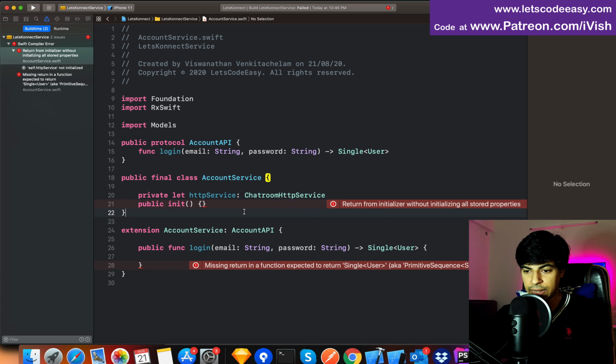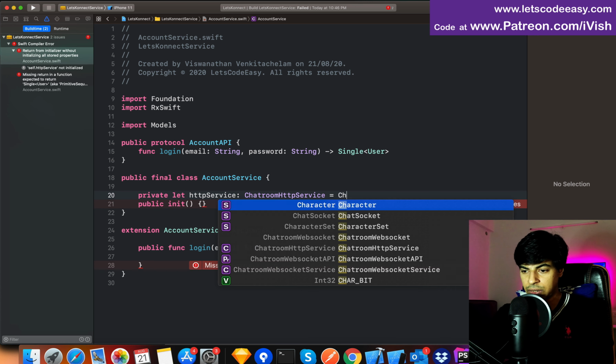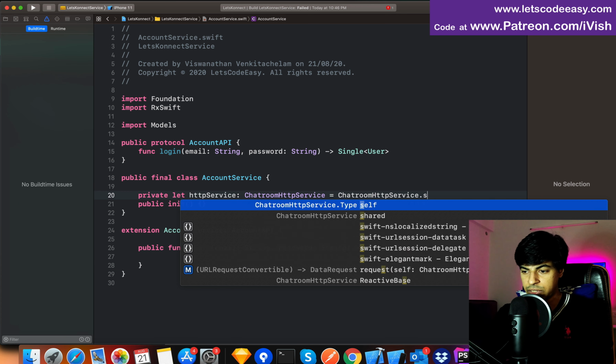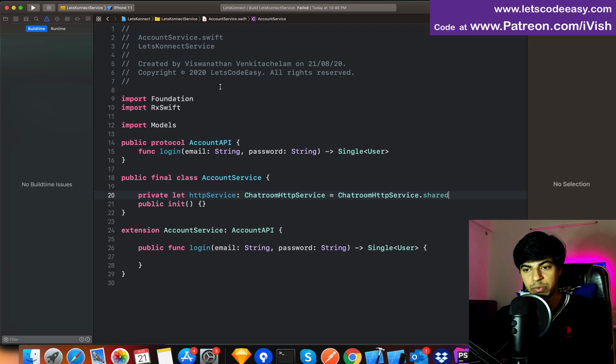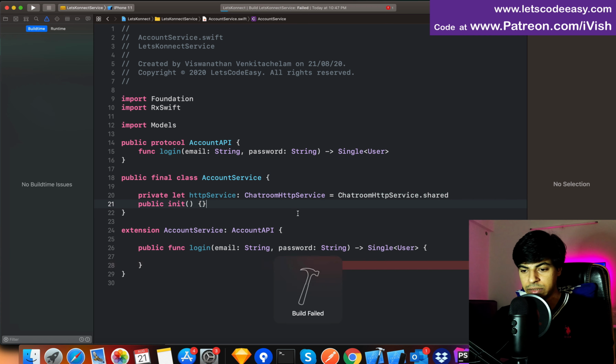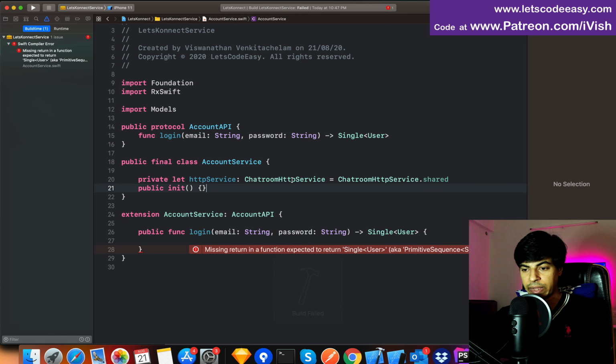So now I can just call that chatroom service HTTP service.shared. It's actually not exposed outside this framework, so I don't need to make it public. So I have this chatroom service HTTP service available.